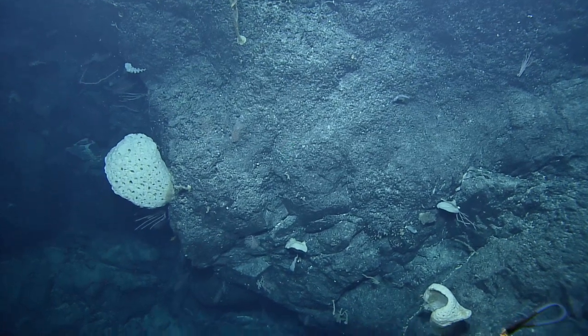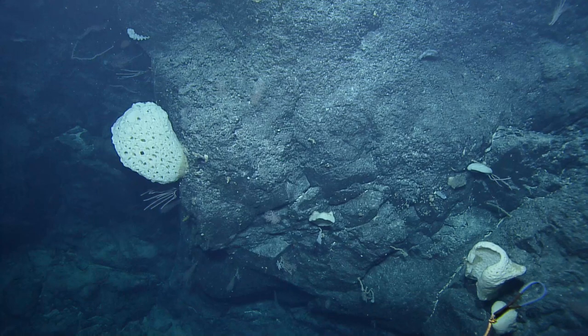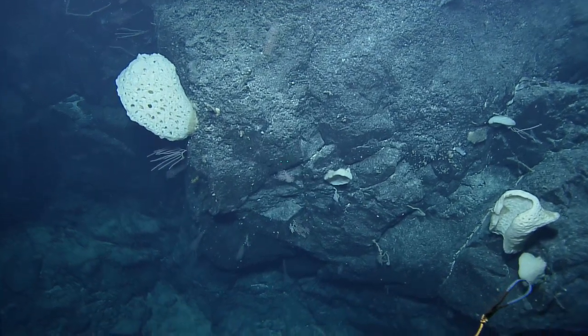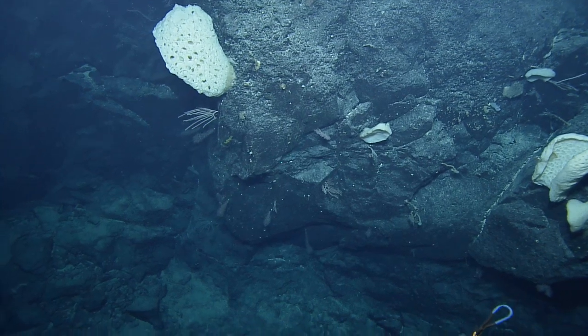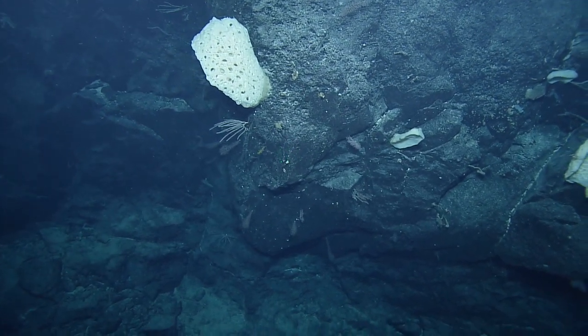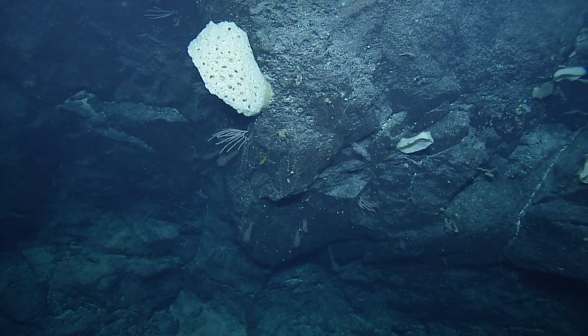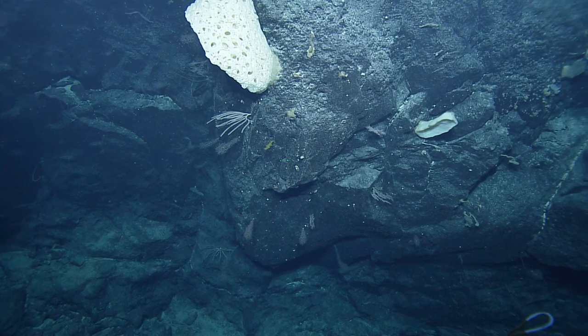Wow, this is gorgeous stuff. I mean, overall, there's just a lot on this cliff. We're getting kind of close in Atalanta. Close to the wall? No, you're pretty far away. I just moved the ship closer. You're about 40 meters away. Just saw some lines on the sonar. Yeah, I mean, that's Herc. Herc's close. Roger.